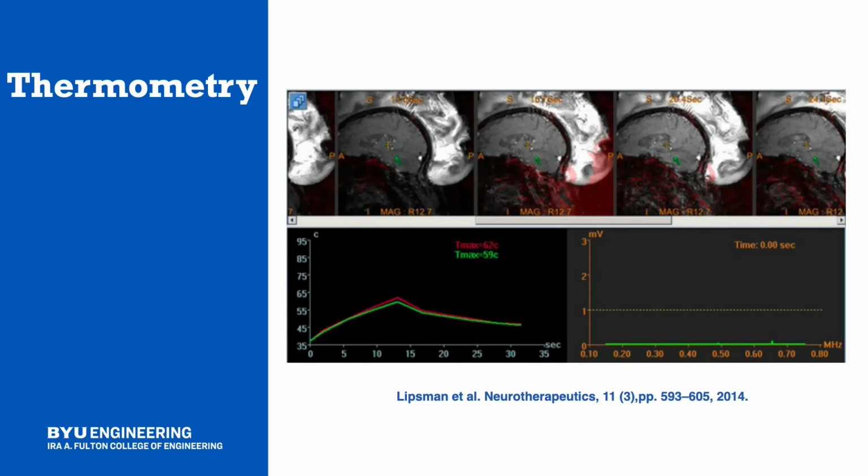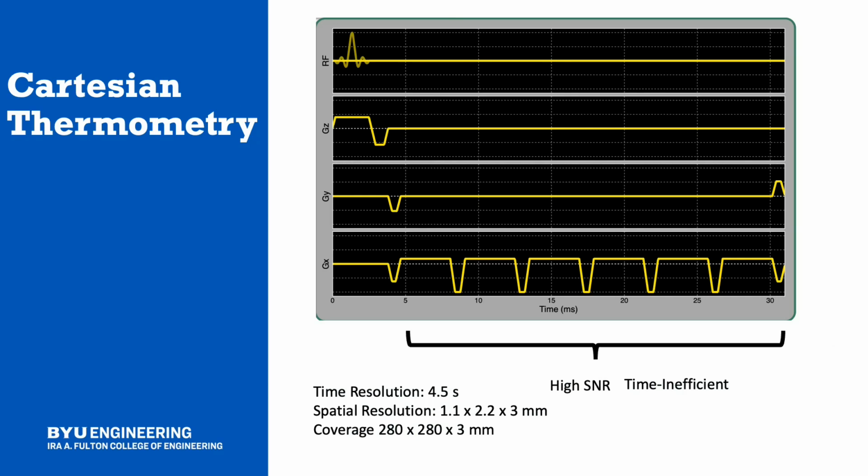During transcranial MR-guided focused ultrasound surgery for movement disorders, surgeons use MR thermometry to observe heating, predict tissue necrosis, and protect nearby sensitive structures from being damaged. For example, here's an image of a thermometry display used during an MR-guided focused ultrasound surgery published by Lipsum et al. The thermometry method used in the clinic possesses several advantages.